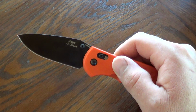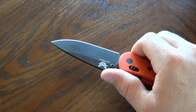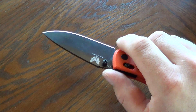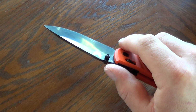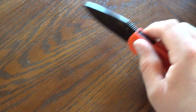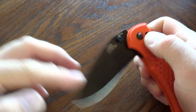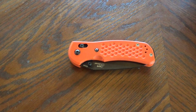One other note, initial sharpening. It took a surprisingly easy edge. That's normally one of the first things I test: I'll just put a micro bevel on a factory edge to see how it starts doing. I think it only took like 10 passes per side on a Spyderco fine stone to get it to where I was able to make push cuts in newsprint in the 2-inch range. I made a few. I do have a video of one successful attempt. Anyway, that was interesting. Not a lot of knives can I get to that sharpness, and for it to be that quick, I don't know exactly what's happening.